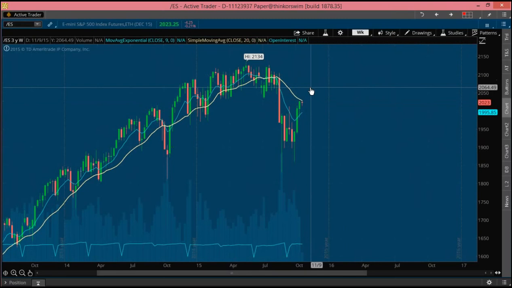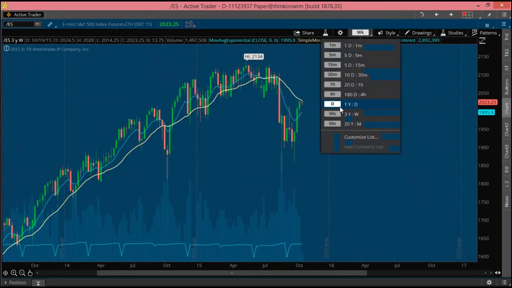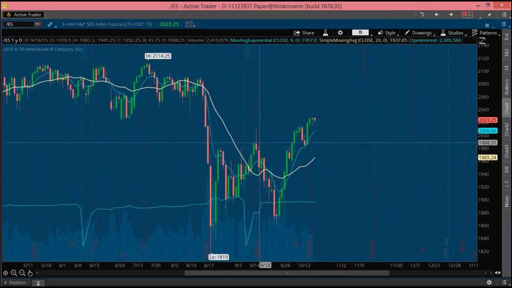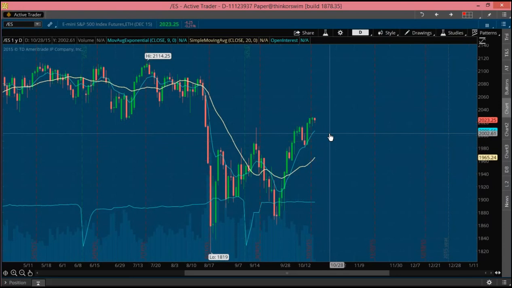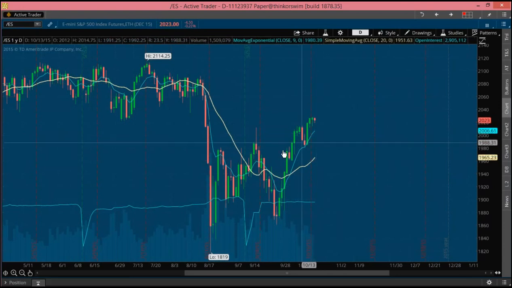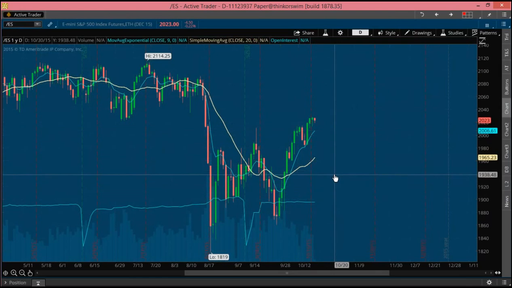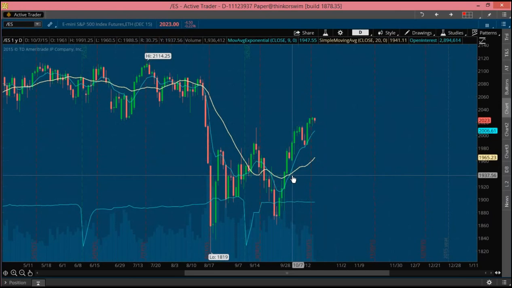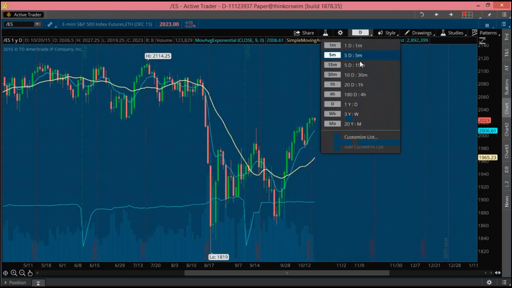We have not broken above both the 9 and the 20 on the weekly. On the daily, we do have this nice strong trend. We've got slope and separation, and the trend is up on the daily. There is a naked cross right here at 1938.50 on the daily. Mark it down. It will be re-challenged again at some point, but it is on the daily.